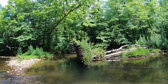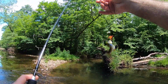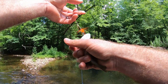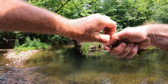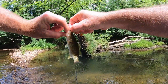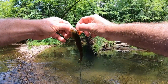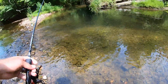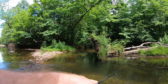There we go. And that's another smallmouth. Okay. I thought there were some bigger fish, but I think there was at least one big one under there, and he kind of already took a swipe at it, missed. And so I don't think it's coming back, even if I did switch colors up. All right, so not a bad, well, no, that was a tiny, tiny little smallmouth going back.